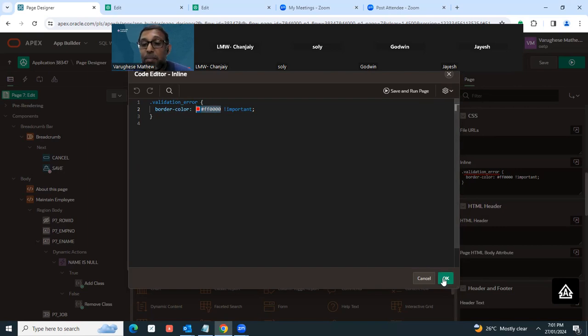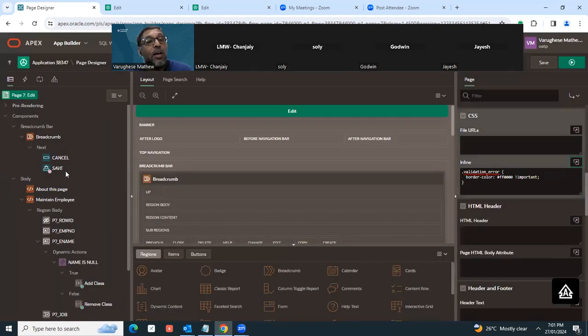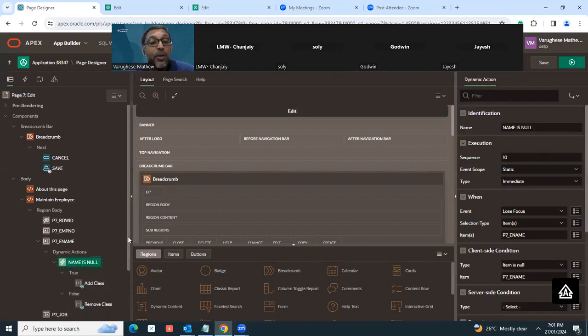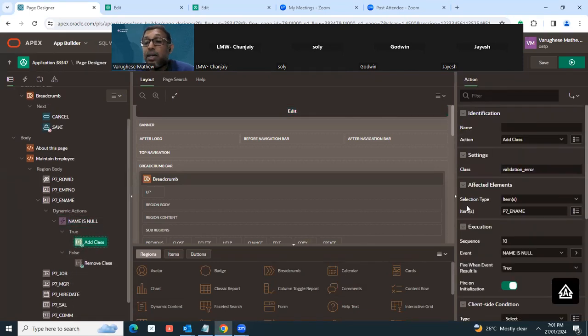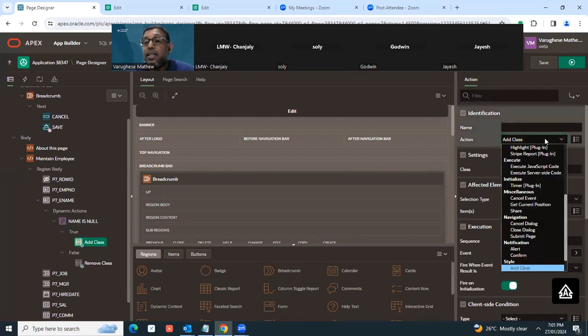After we have put the inline CSS, how do we call it when we are doing the action? So when name is equal to null, we add a class. You can see here there is an option called add class in the style.